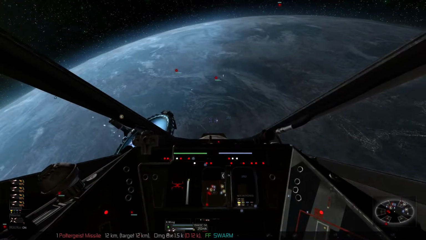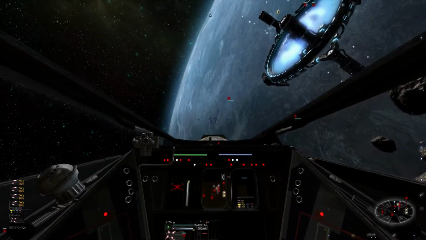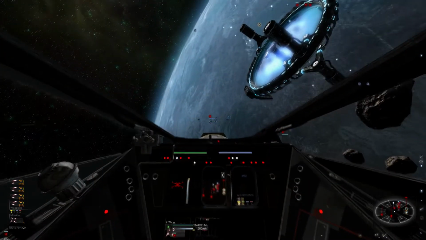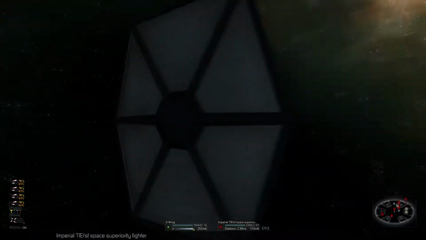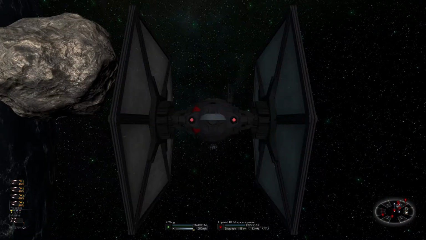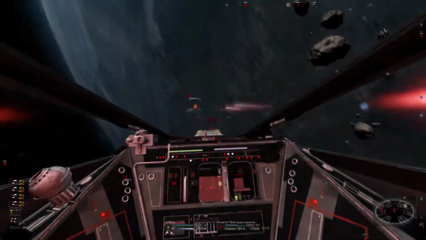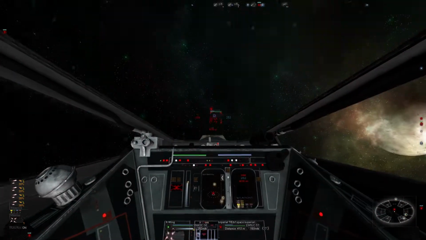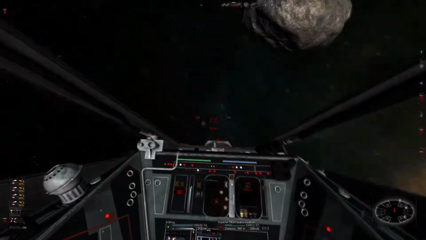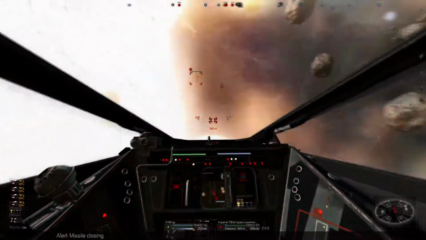So, energy levels at 20%, 30%. Right, let's do this. ATF. That looks pretty epic, actually. Target is now in firing range. Superiority fighter, my ass. He's got a rear gunner, but that's about it. I want a missile.